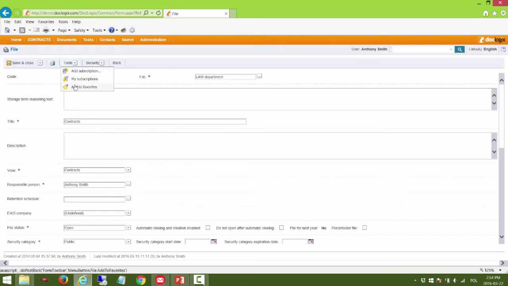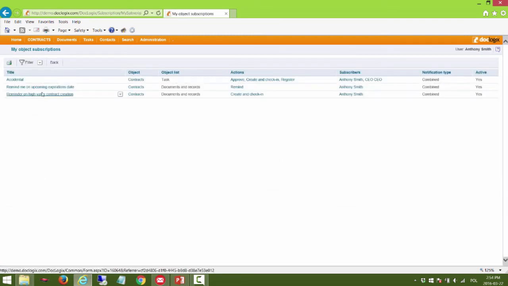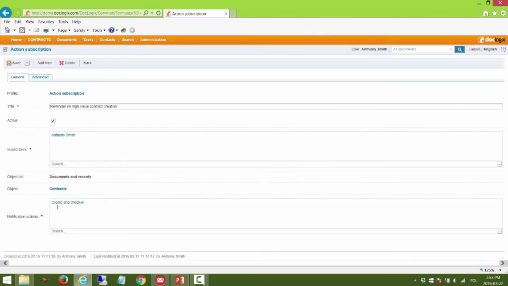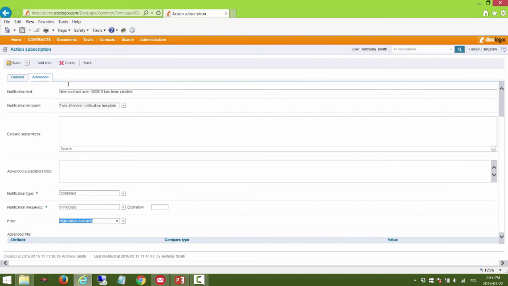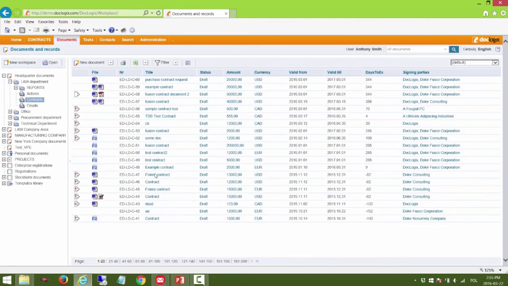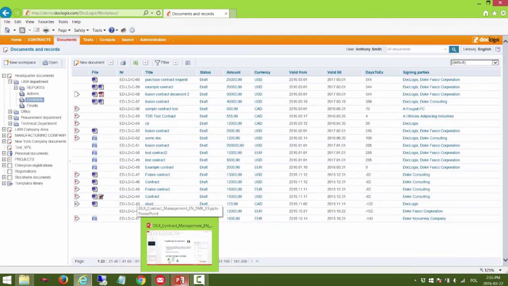It could be a notification for contracts of a high value that are already entered in. So in here I'm defining the list of subscriptions, and the subscription is called Remind on High Value Contract. So I create a check-in action, but also applying some filter conditions which only extracts those contracts with a high value. So the benefit is that the system will notify on certain occasions. So for example, achieving some value and automatically notifying a specific selection of managers.